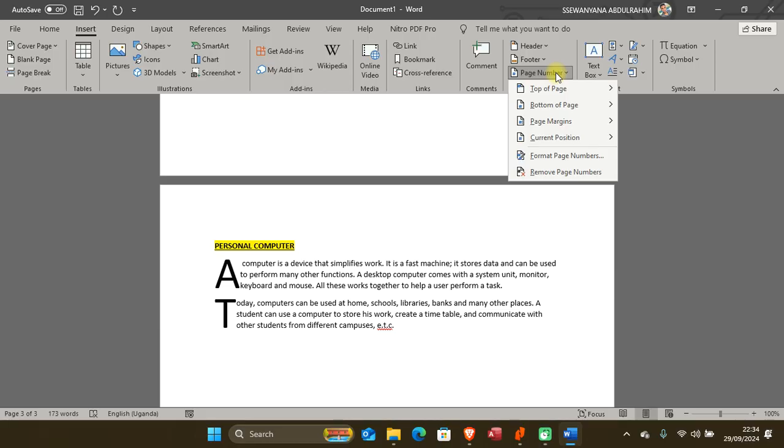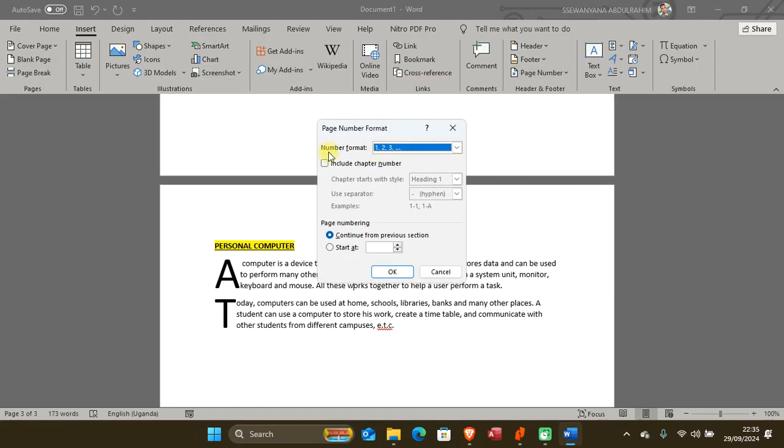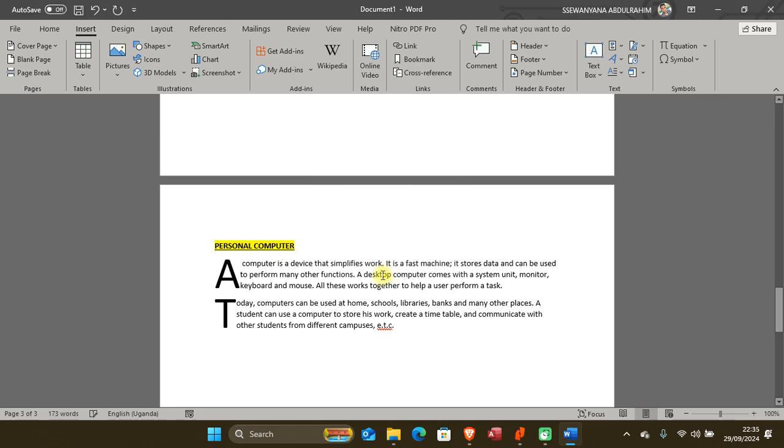By default, it's set to be using the numerical values 1 to 3. But now we need to change the format. How do you change that? Click on page number, then come and select format page number. Do you want to change how the page numbers look? Click it. Under the number format, click on this drop down, choose A, B, C. Click it. Then after, click OK. Finished. But we haven't done yet.